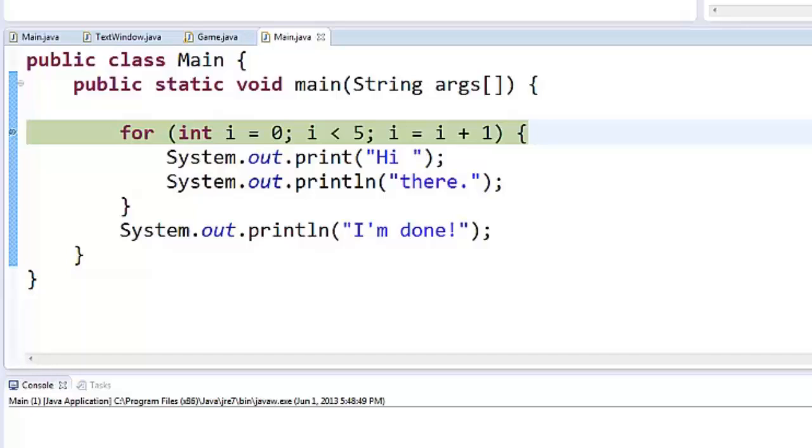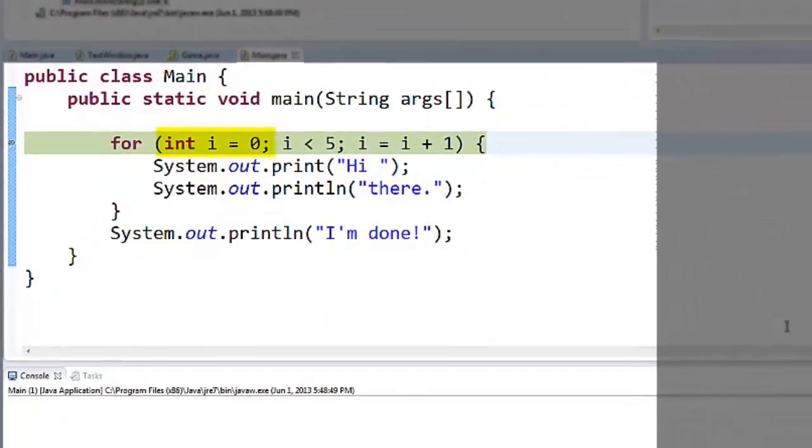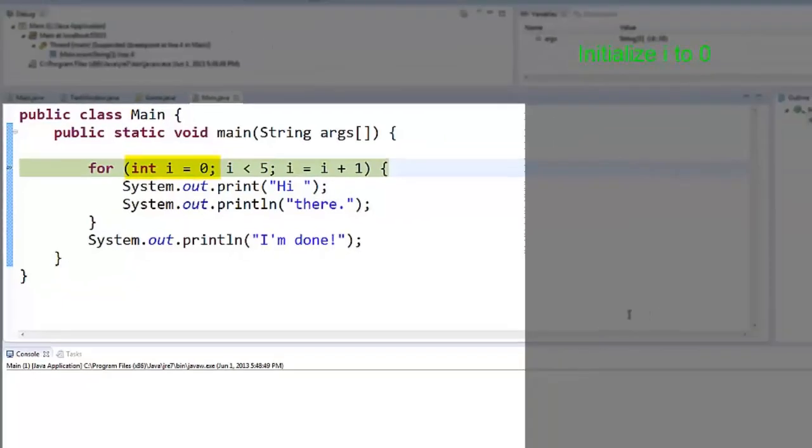So there's 3 main parts to the for loop that control how it works. The first part there, you initialize a variable that's used to count how many times you've gone through the loop. The second part is a test that lets you decide whether or not you should loop one more time. If that test is true, the for loop will do another loop. If the test is false, it will exit the loop. The third part is called the update step. It's used to update the value of the variable, and it runs once per loop.